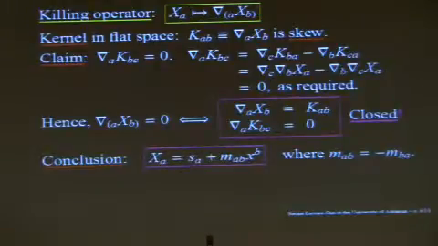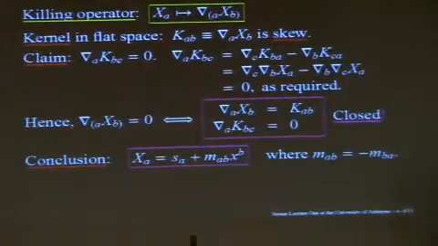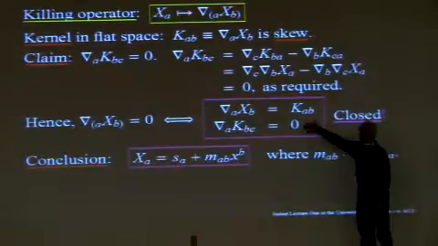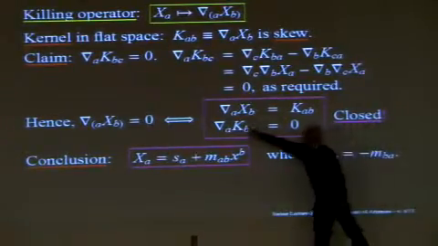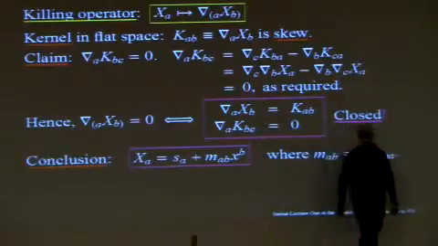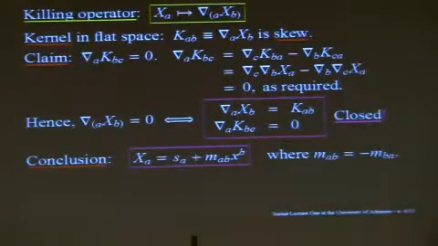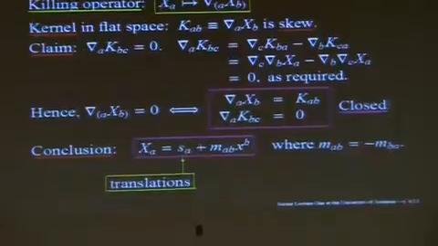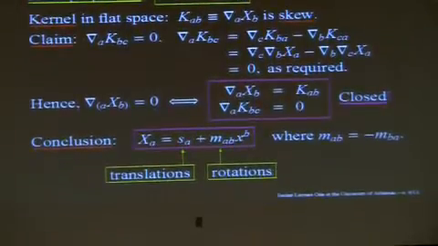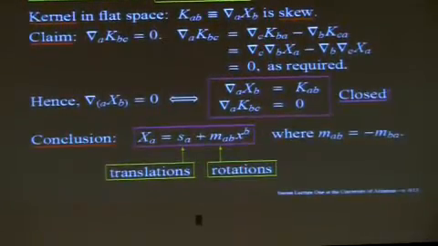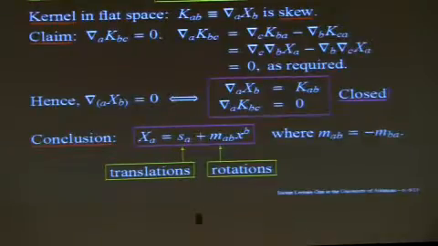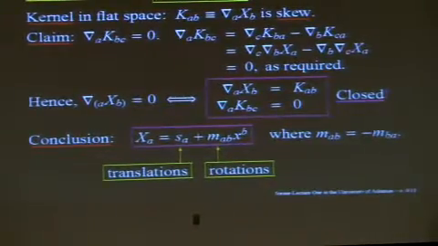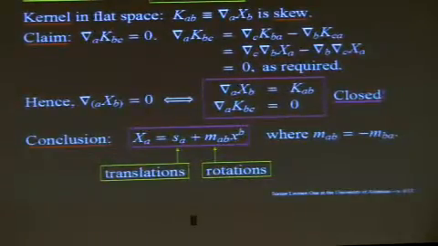And the conclusion is that then you can solve this because this thing here has to be constant, so K has to be constant. And then you substitute back in here and you deduce what X is. Okay, and here's the general solution. And of course, these are the infinitesimal notion of translation. So when you plug this back into being the vector field, these are your infinitesimal translations, and these are infinitesimal rotations. Okay, so that's a warm-up exercise to figure out what we all know, which is that on Rn, the symmetries are translations and rotations.